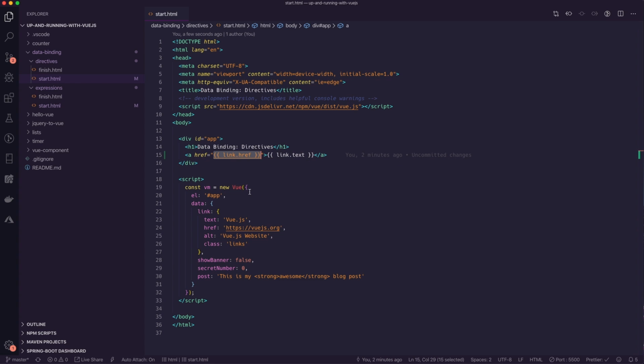So if we go ahead and pull this out, what we can do is say, all right, I want you to v-bind colon, and then the attribute that we're going to bind to is the href one. So now in here, we can just say link.href, because this is no longer being interpreted as just plain text. It's actually looking for a value, a property called link.href. Now, if you wanted to, you could combine data properties and strings and do some concatenation, and we will see an example of that later in this course. But for right now, we're just going to do that.